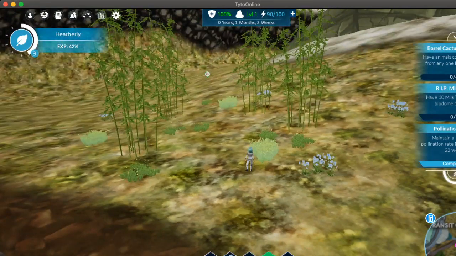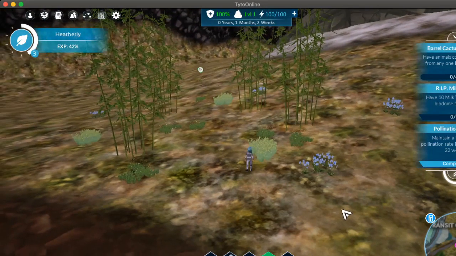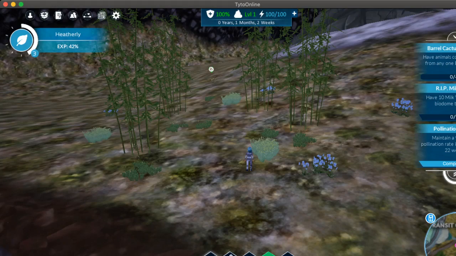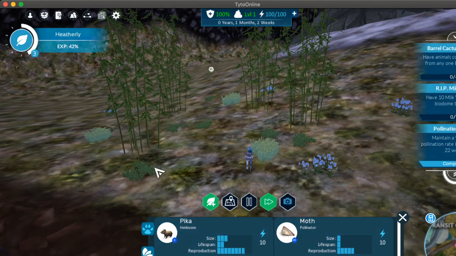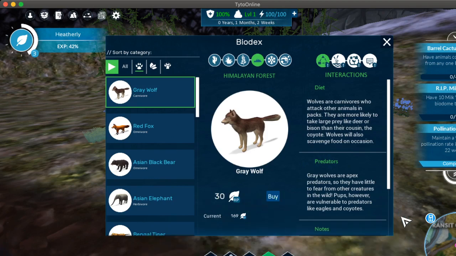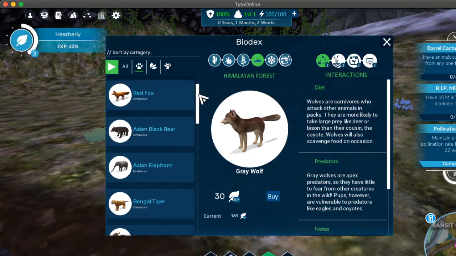Go for, oh, hey, all right, well, that was anticlimactic. Pollination station, I passed it with the other biodome that I have going because I allowed time to pass within that biodome. So yay, we did it, everybody. All right, so I'm going to go into the biodex again, and let's look for some small herbivores that we can do.